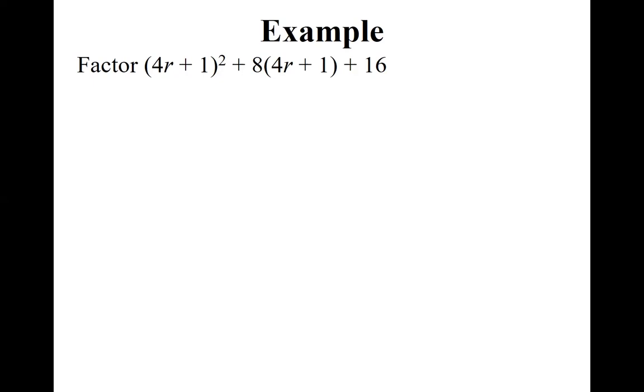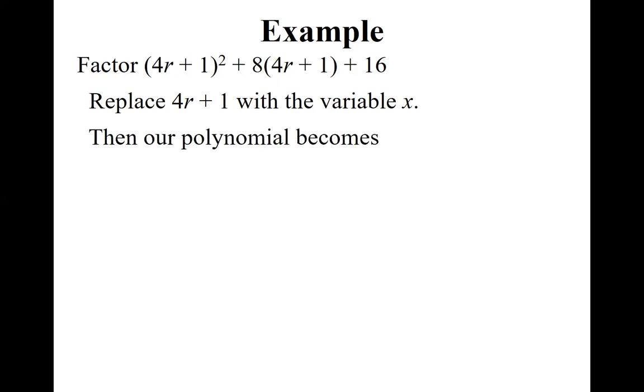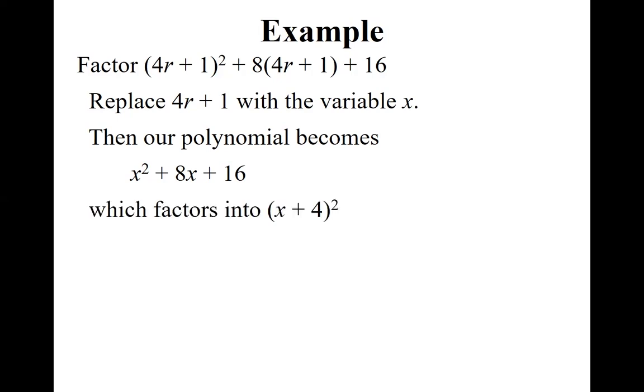Or we can replace 4r plus 1 with the variable x. That would make this x squared plus 8x plus 16. And that we know how to factor. We need numbers that multiply to 16 and add to 8. That's 4 and 4. So x plus 4 times x plus 4, or x plus 4 squared.